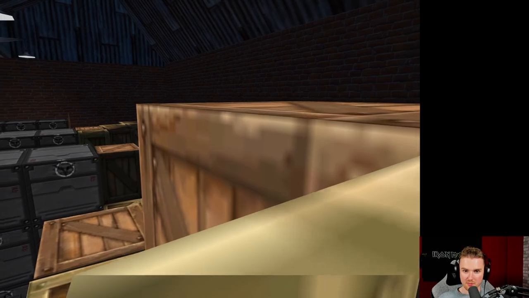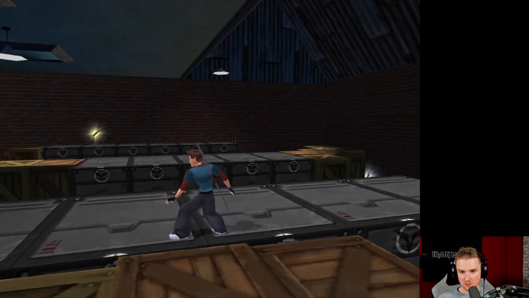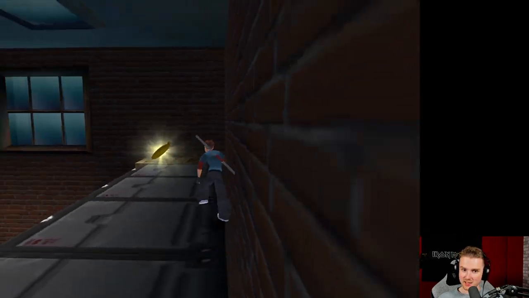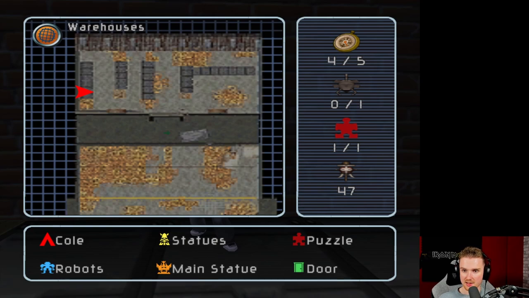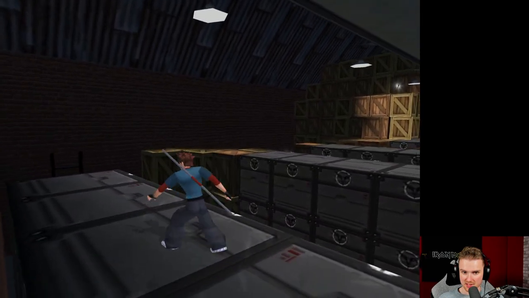I will grab that on the way back, because I think I want to commit to that thing first. I can just use vault for this, because there's a wall behind it anyway. It doesn't matter if I overshoot it a little bit. So that is 4 out of 5. That's everything done except for the last clue and then the statue, or main statue, or something like that. I'm not sure exactly what it is, but it's fine.